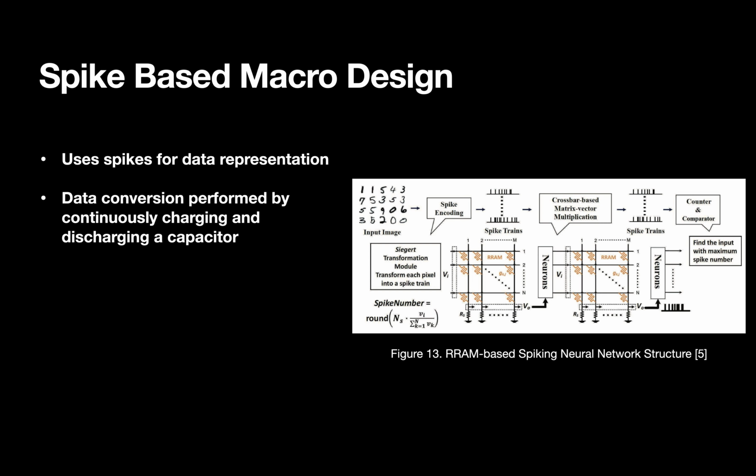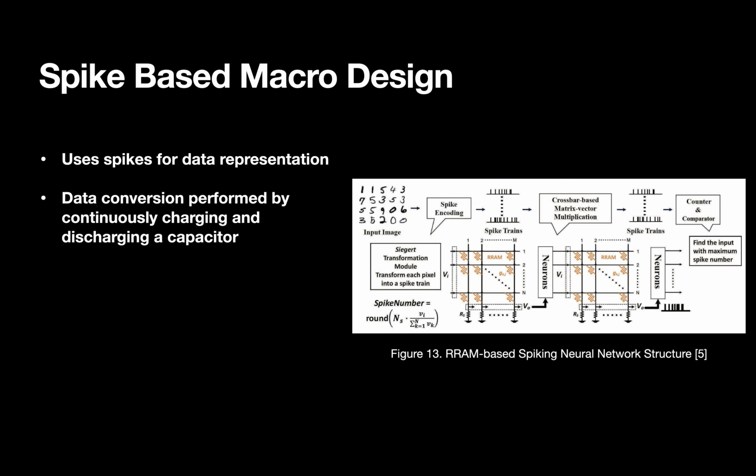In this in-memory computing macro, the activation function computation is executed on the fly, and this will eliminate the need for additional gates or circuits to calculate the activation function, and this will reduce design overhead. The spike-based design enhances the energy efficiency by lowering the power consumption at the cost of latency overhead.